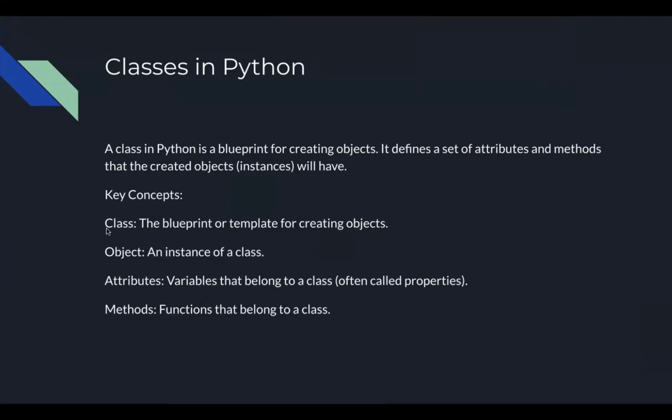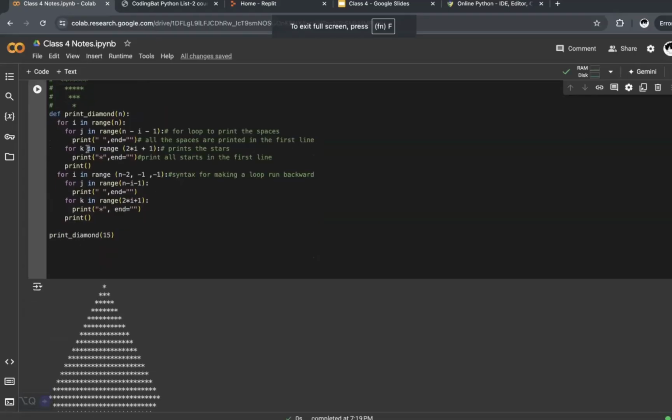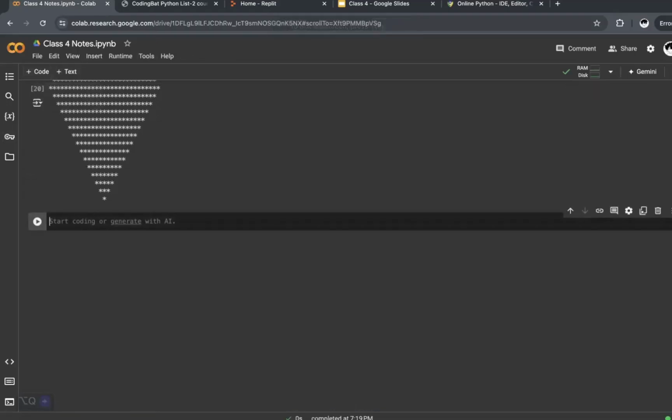In a class, we need to have the name of the class, an object, which is called an instance of the class, and then we have attributes in a class, and we have functions that belong to the class. Okay, let's go to class node and I'll show you guys an example. Let's say I want to create a new class called, I don't know, just class Dog. This class is going to describe and show some behaviors of, let's say, a dog. So what we do here is define a class.